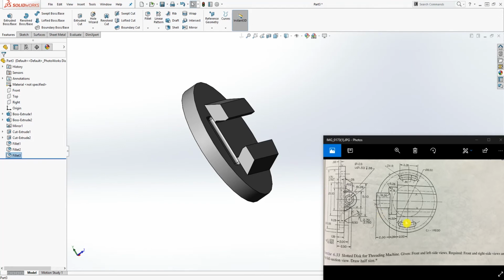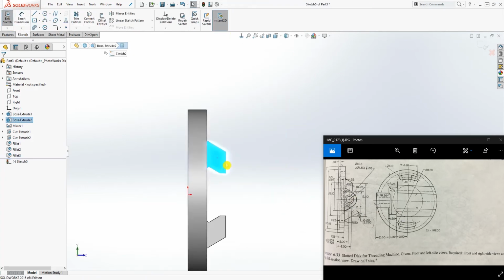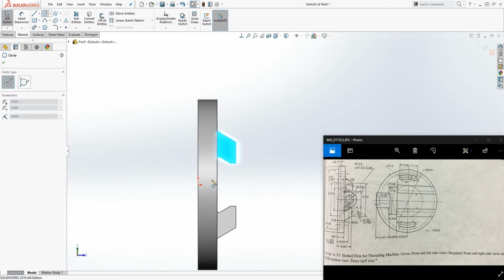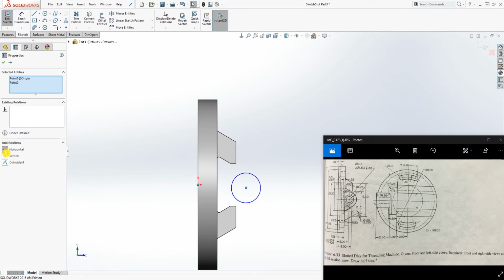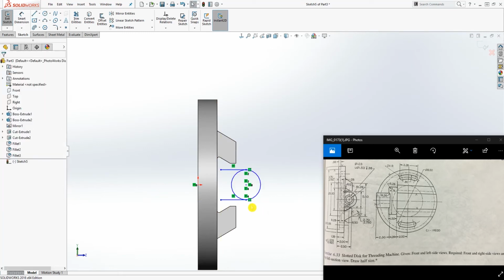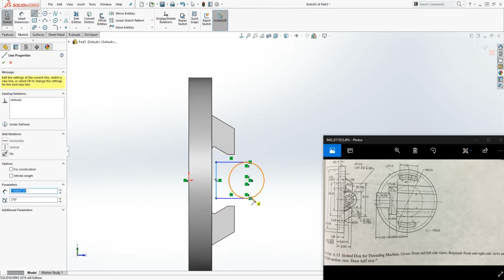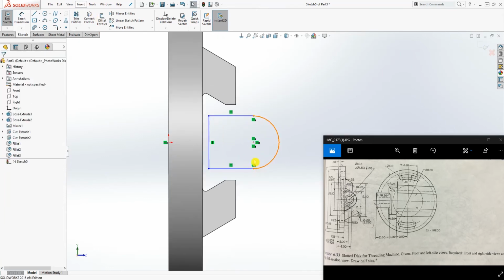So now what we need to do is make this feature. So click on this face and sketch, number 2, and just draw a circle over here. Make this circle and your origin point horizontal, then draw a line that is tangent to that circle, and I'm going to draw another line that is tangent over here, and your line needs to be horizontal too, and I'm just going to close it off. So you have something like this, and use your trim tool, trim this part off, and we just need to add a couple of dimensions.